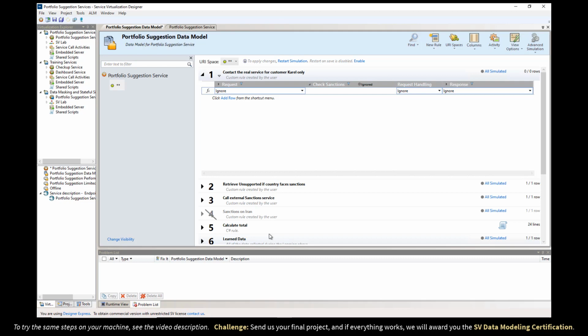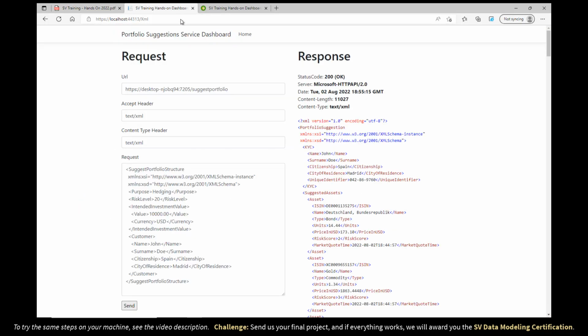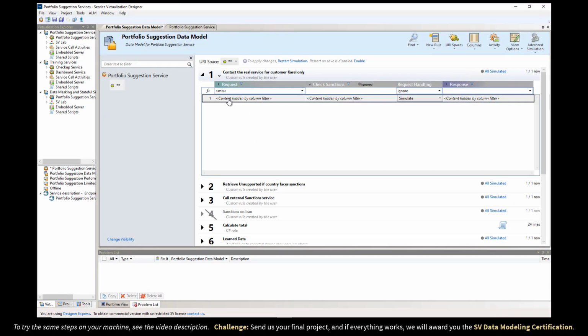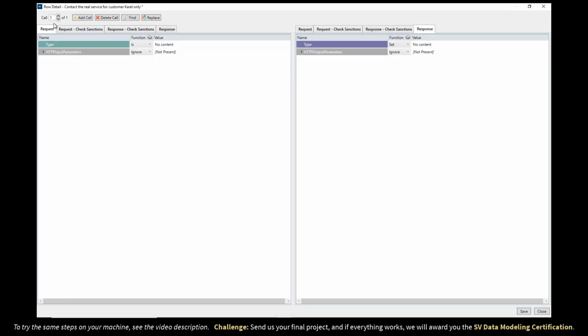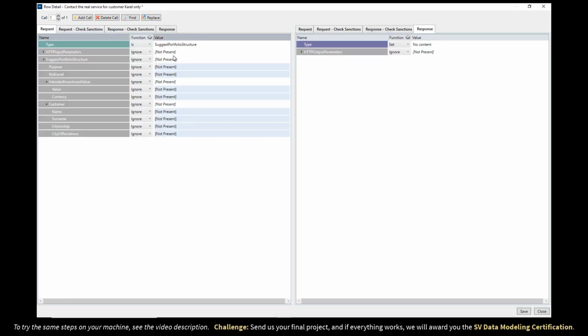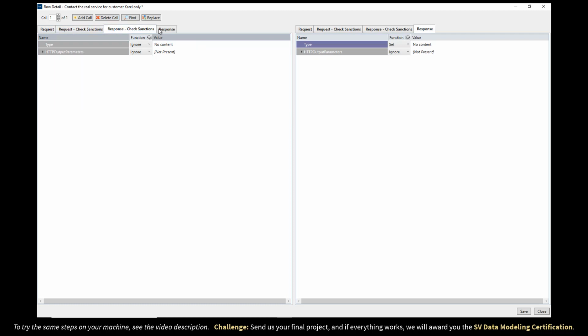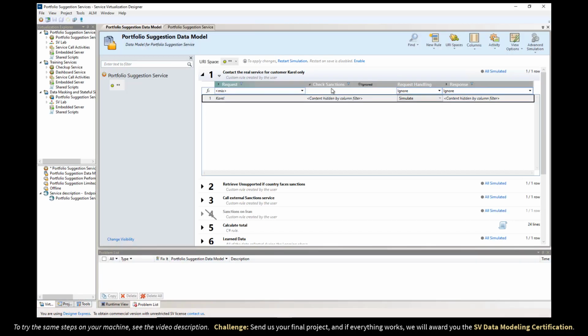On the other hand, if we receive something like the usual payload, we can decide what to do with it. So as usual, we'll create a row and set up a condition in it. So if the request of the virtual service is of this usual type and customer name is equal to Karel, we want to do something. We want this row to match. And let's perhaps change all the other conditions and actions here to ignore and save it.